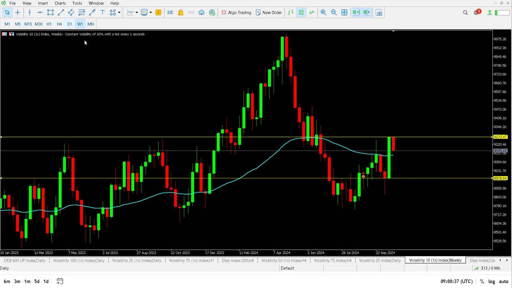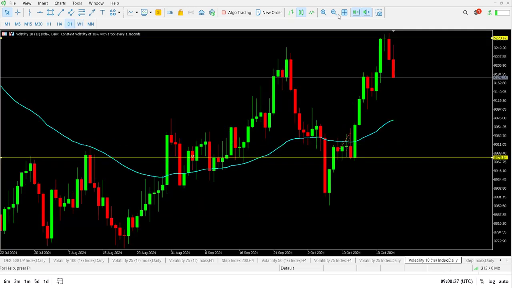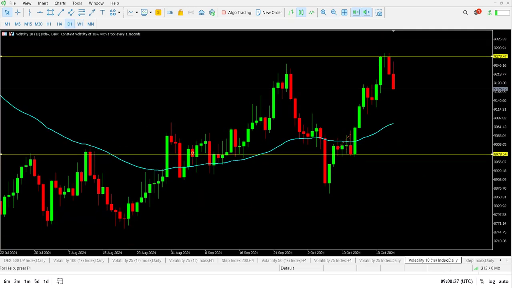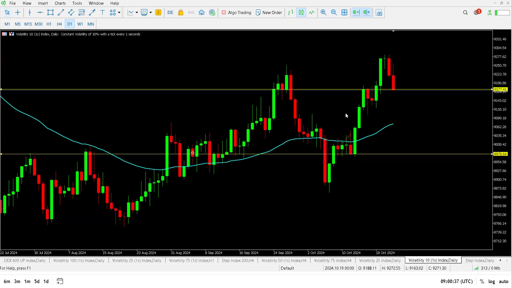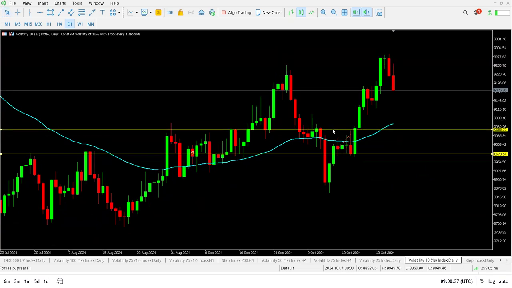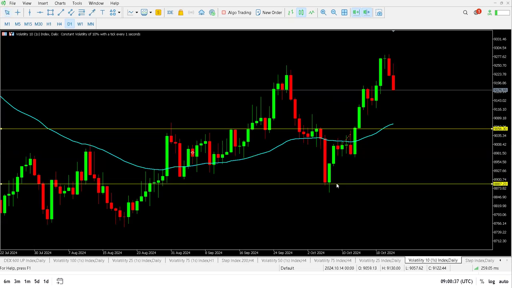So we have the weekly to the upside, the daily time frame. Clearly, you can see this, guys. Daily time frame is clearly in a bullish market structure. You can see we had this nice impulse move that presented us this swing, guys, right about here. Just to make this more clear, so we had this lower high, lower low, until we have a daily candlestick close above this level, we're still in a bearish market structure.